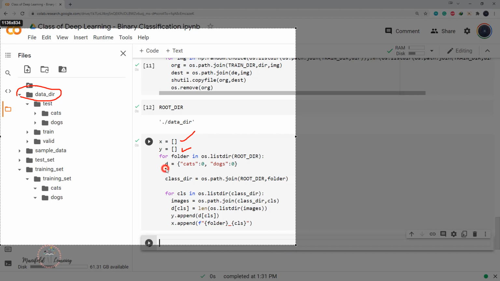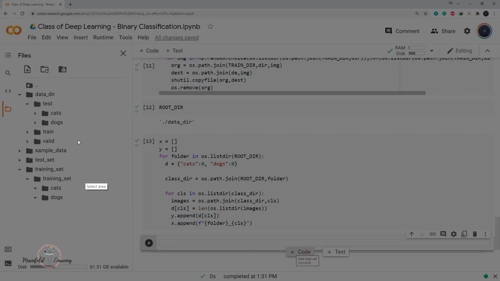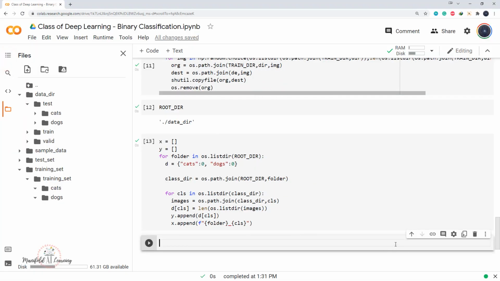And inside that I have defined a dictionary as D. For each folder, let's say I'm going inside my test folder, in the first iteration I'll have folder equal to test. So that is the name that it's going to get. And then I'm saying, for class in os.listdir. Now to make it easier for you to understand, I'll copy this code and I'll explain in my OneNote. That will be easier for you to understand, guys.